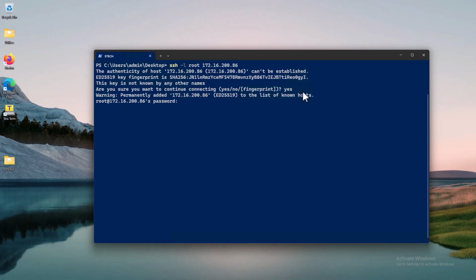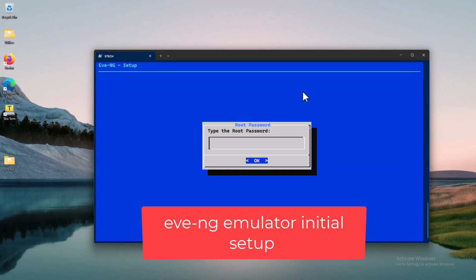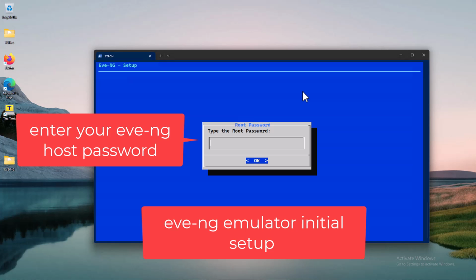So here you can specify the root password. I'm going to set up the password here. Again, confirm the password and press the enter key.